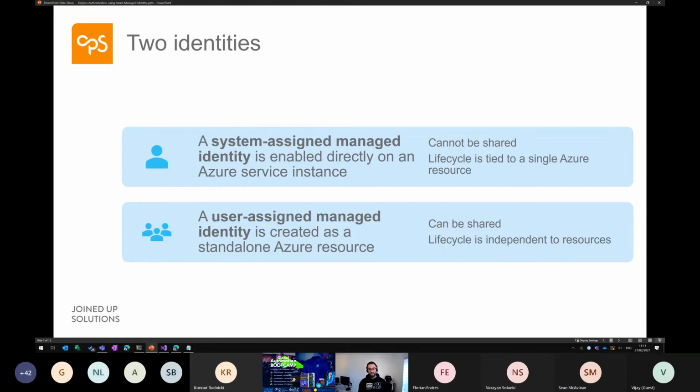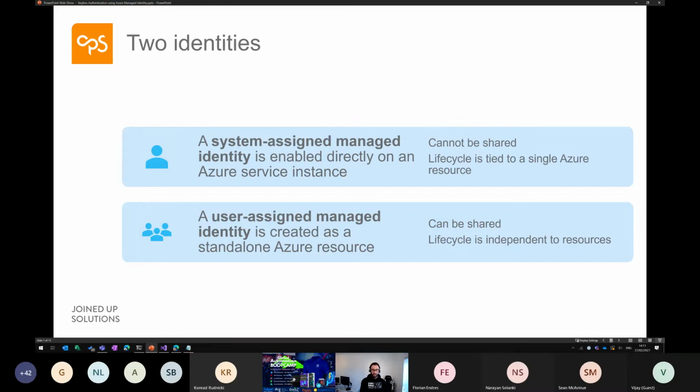And the big difference here is that this can then be shared. So let's say you've got an application and you use a number of logic apps and a number of functions, and you want them all to use the same identity and assign permissions to that particular identity and reuse that across all of them. Then you'd use a user assigned managed identity.